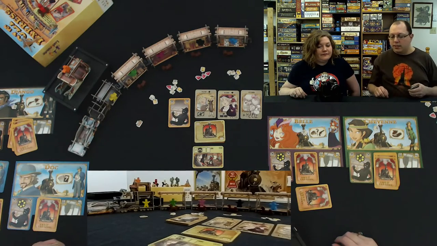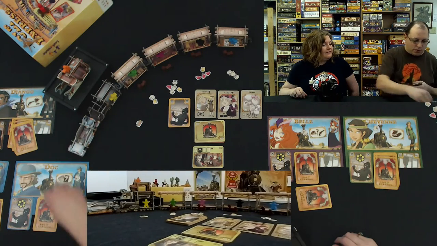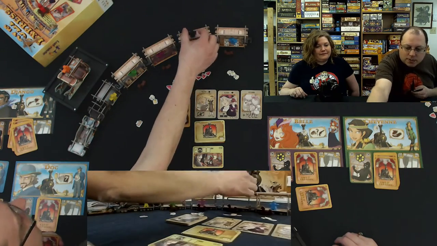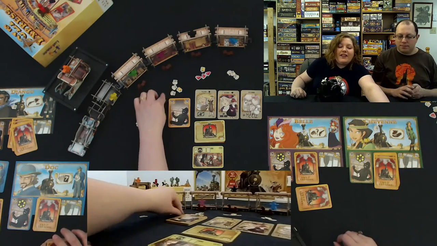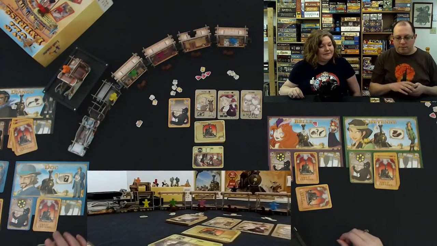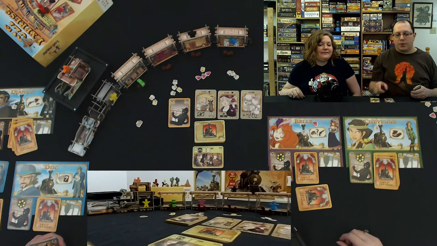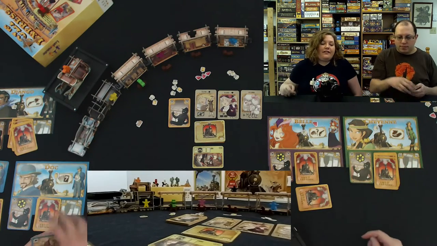So first I loot. I'm going to take a flask of whiskey. Ooh. And then Django is going to go up to the roof. Belle's lootin'. Yep. I'll take the gem. Nice. Cheyenne goes for a ride on the horse. So now she can go 0, 1, 2, or 3 up and down the train. That's going with Doc there.